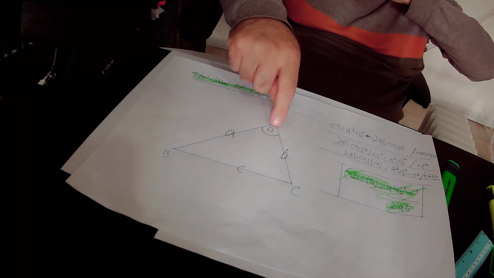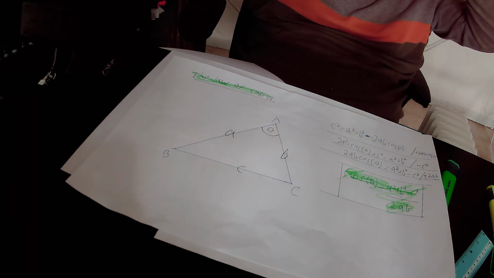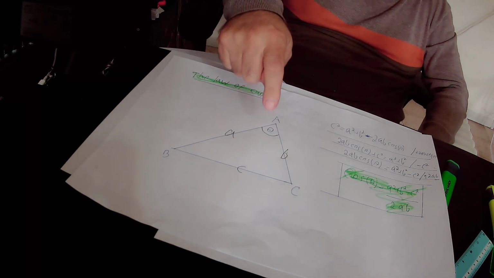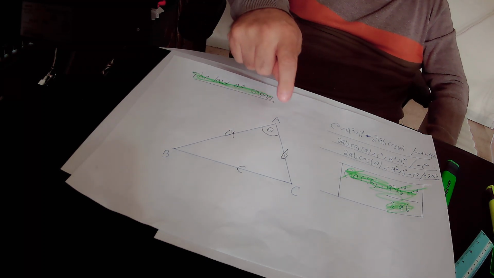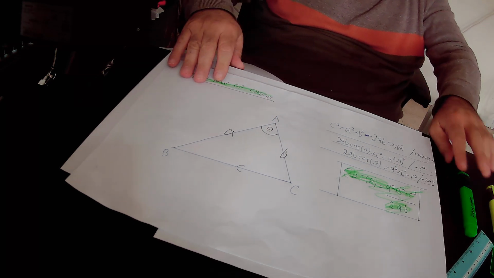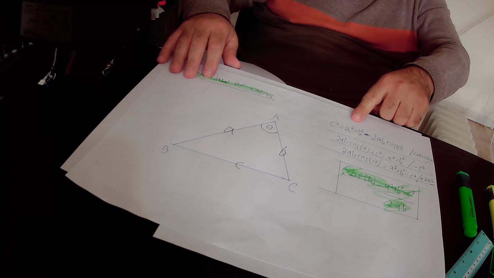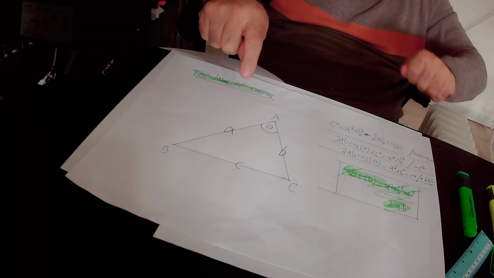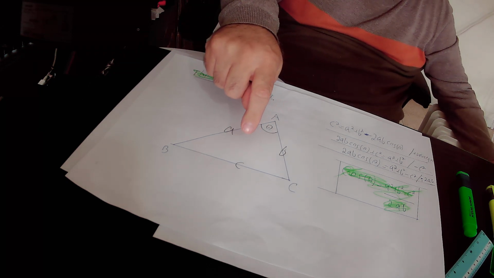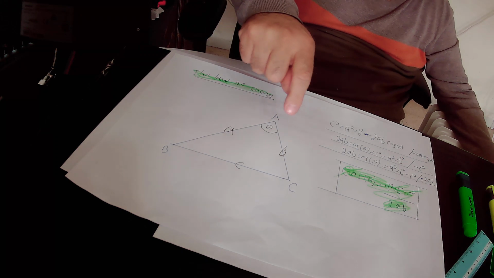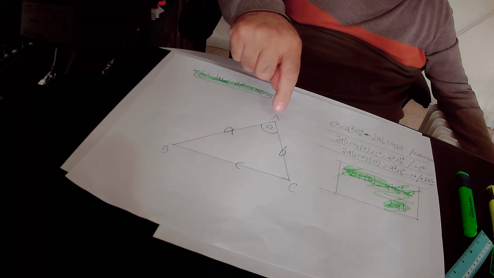Angle BAC equals theta. Then the following equation is true according to the law of cosines: C squared equals A squared plus B squared minus 2 times A times B times cosine theta. From this equation, it is very easy to arrive at the equation that cosine theta equals A squared plus B squared minus C squared over 2 times A times B. Again, cosine theta equals A squared plus B squared minus C squared over 2AB.